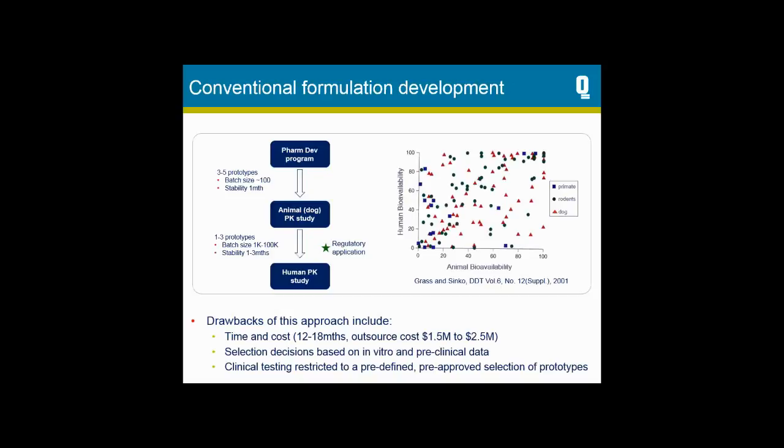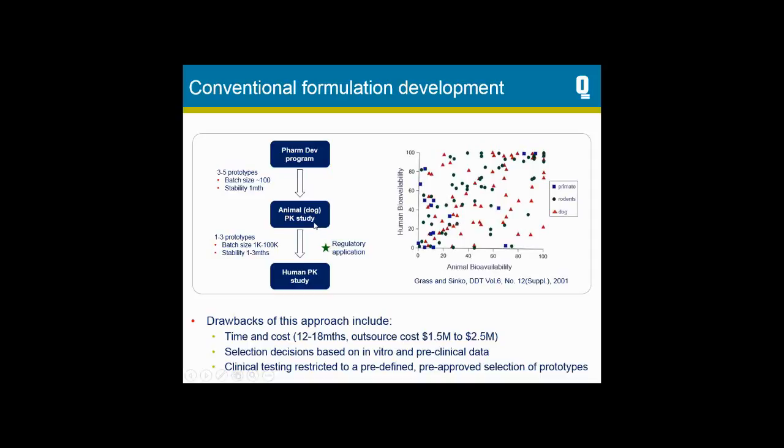If we now think about what this structure means for formulation development, we find that the process described on this slide has become established. A pharmaceutical development program is conducted, which will yield formulation prototypes to be screened through preclinical species, which is usually dog.